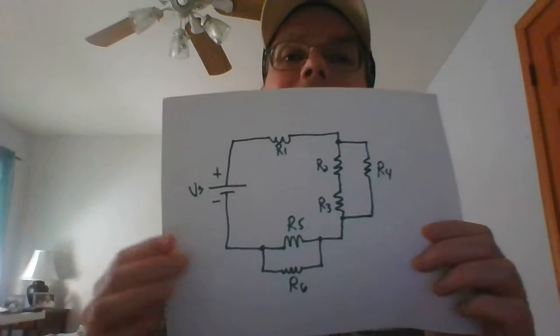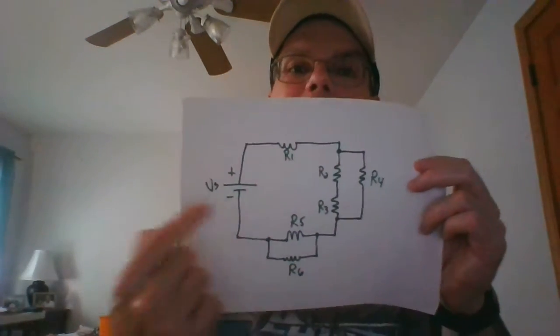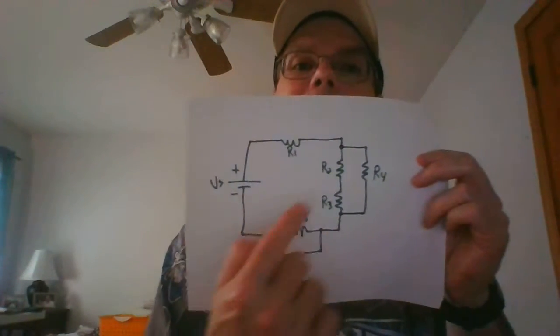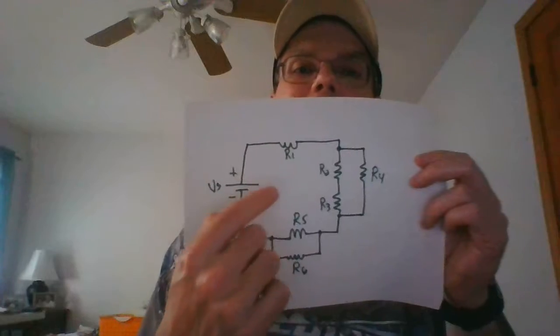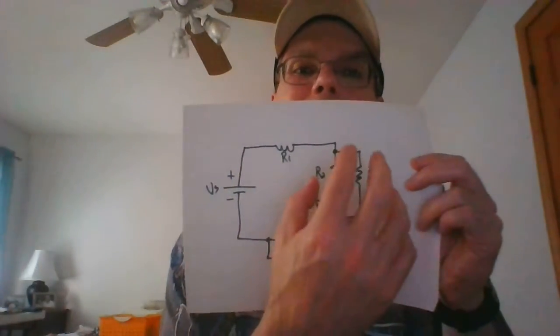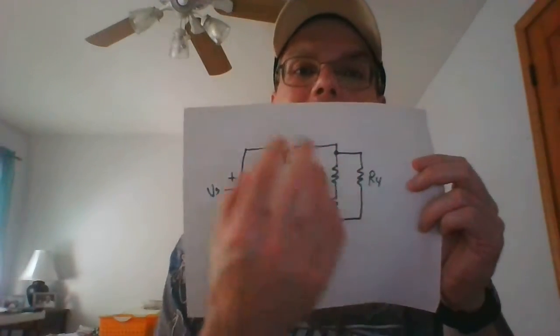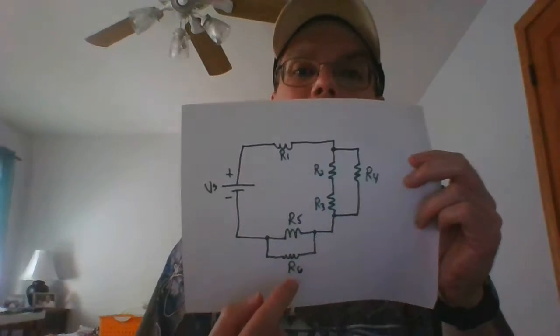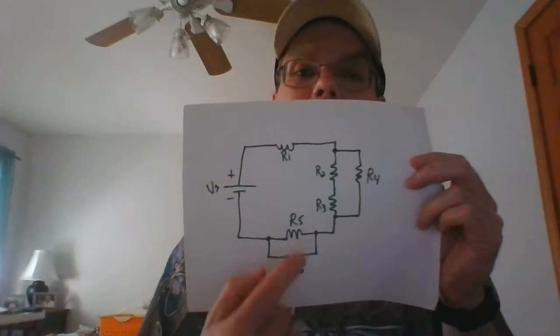So the place to start, students always love to pick up their calculator and start pushing buttons. That's not the place to start with a series parallel circuit. The very first thing to do is figure out how these resistors are connected together. So we have kind of three sections here, right? This R1 is in series with this series parallel combination, and that, and R1, is in series with this strictly parallel combination down here at the bottom.